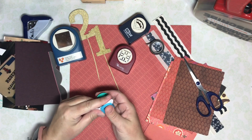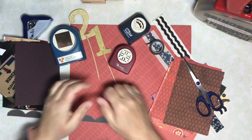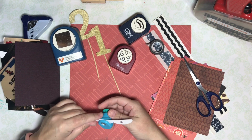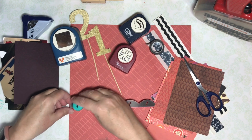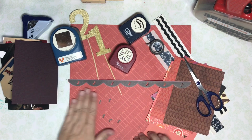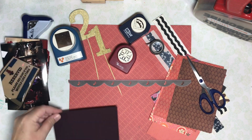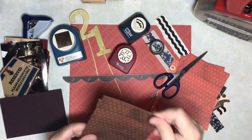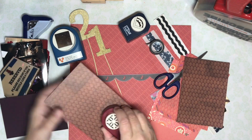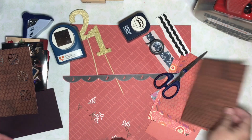I also have a music note punch, and I'm going to punch music notes into this scalloped border that's from my border box. I have a large collection of punches, and I do try to use them from time to time. I find that punching things can really add a lot of visual interest to a page without adding a lot of expensive embellishments to the page.